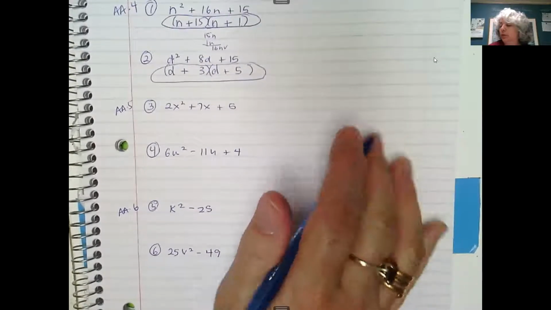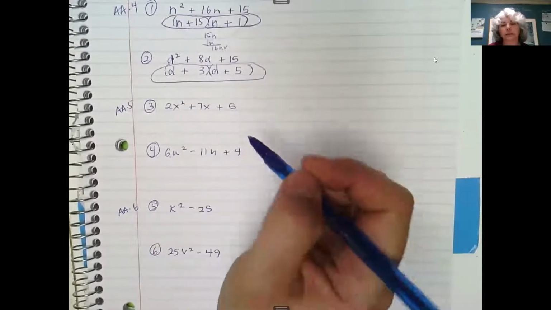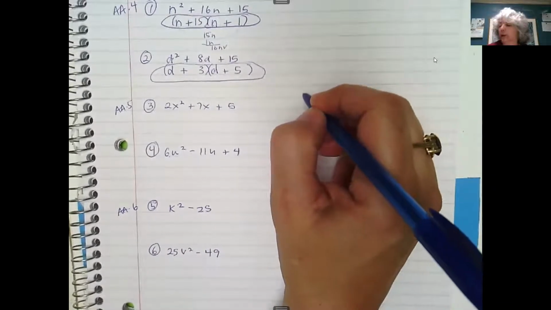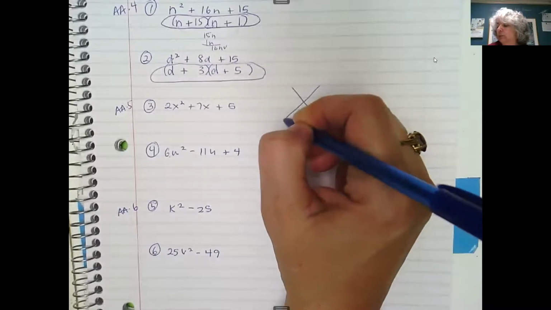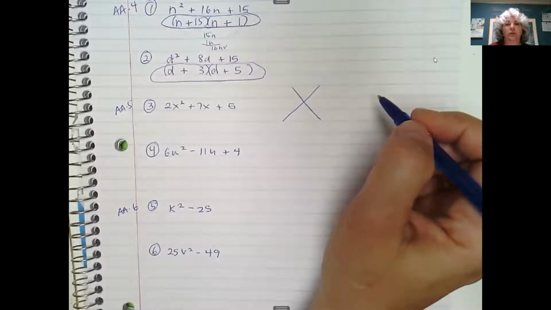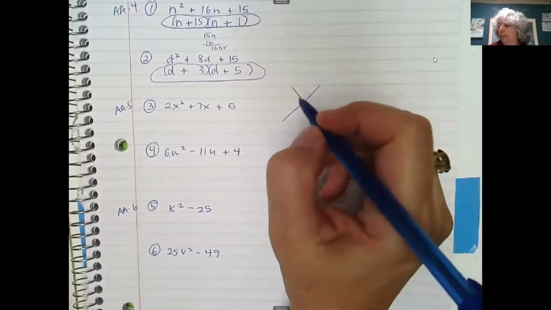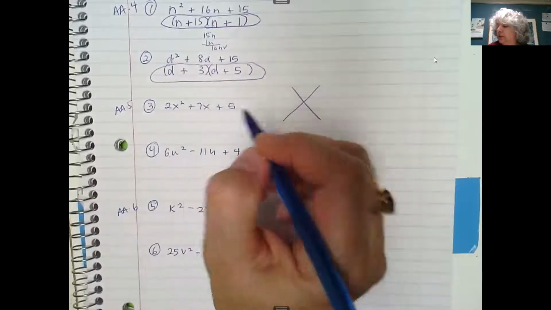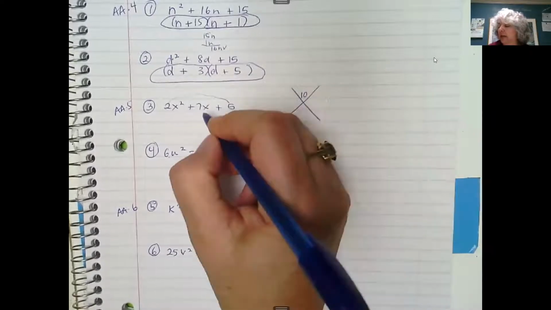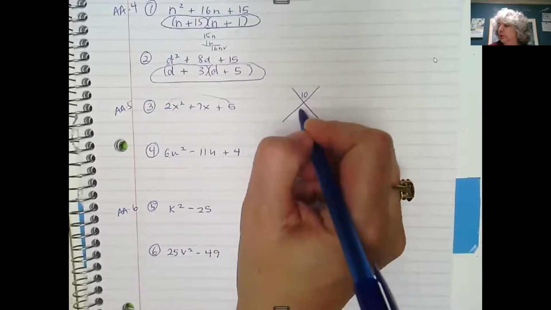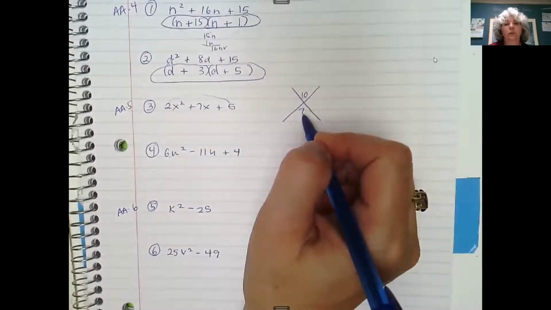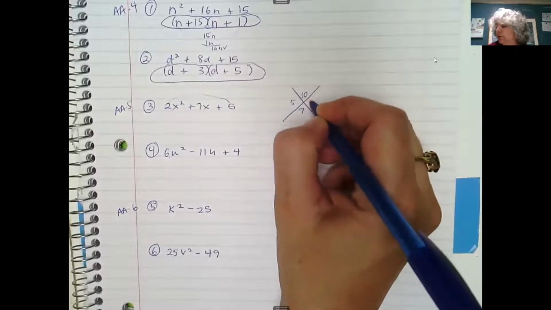The next one is when you have a coefficient that's not 1. So that makes it a little harder. So what we want to do is use that X method to factor these kind of problems. And I would like to see this method or some kind of work that you use to factor and not just come up with the answer off the top of your head. So to use X method, we want to multiply the first and the last, and that would be 10 in this case. And then the middle number goes here. So I want to think of two numbers that multiply to give me 10 and add to give me 7. Well, I know that 5 and 2 work.